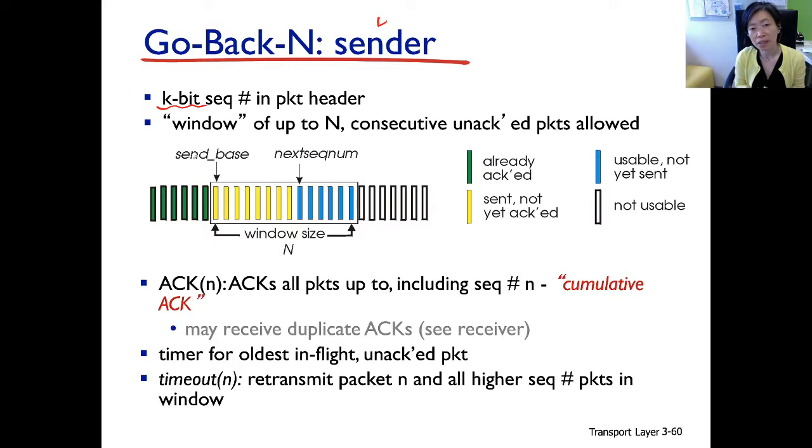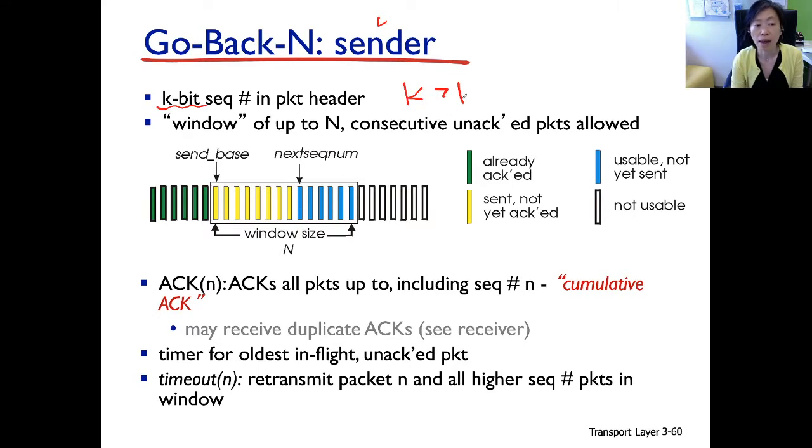If you recall in RDT 3.0, we only allow one data packet out without being acknowledged, isn't it? In that case, we just need a one-bit sequence number to tell the old packet and the new packet apart. But now, Go-Back-N being a pipelined RDT, we allow multiple packets in transit without being acknowledged. So your intuition should tell you that you need a higher number of sequence numbers to tell all these in-flight packets apart. You are correct, and we now definitely need more, and k here is obviously larger than 1.